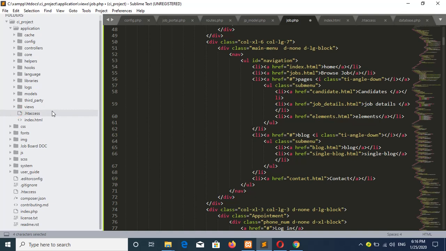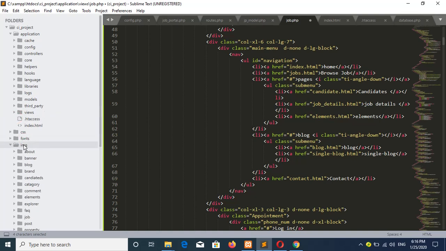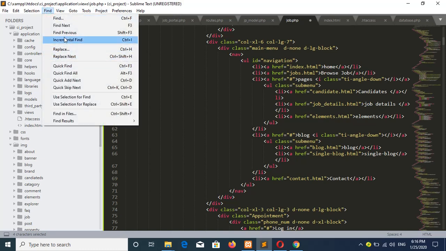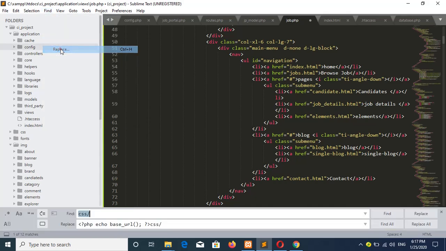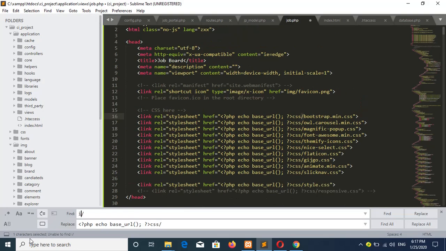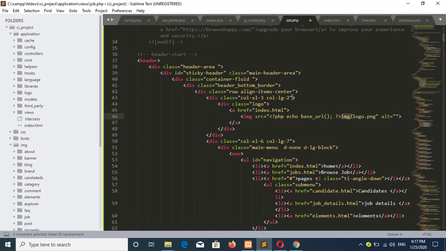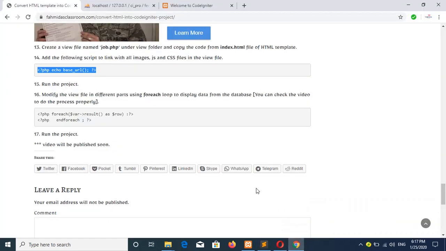If you check the folder list of the template, then you can see all images are set here in the img folder. So I will replace this folder with the link, replace img and set here img. Okay, replace all. So all image links, CSS links and JS links are replaced with the base URL.